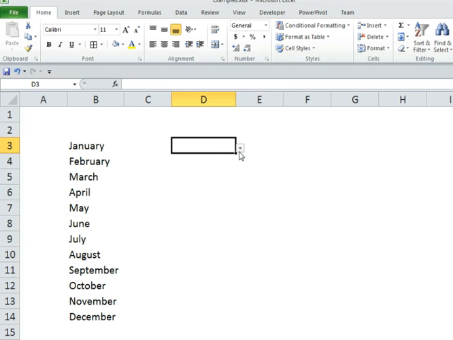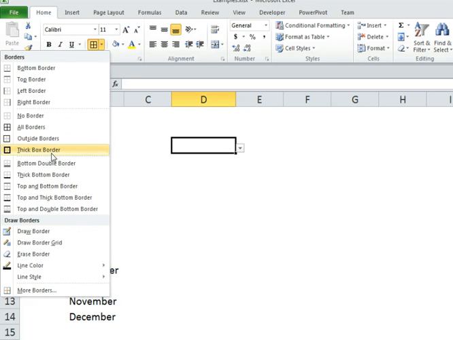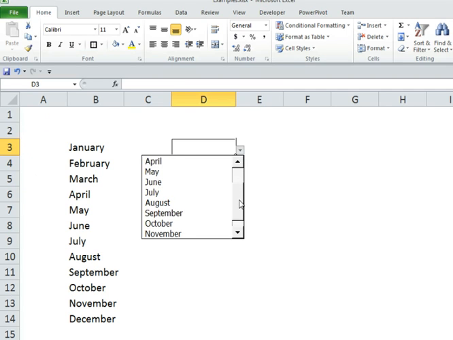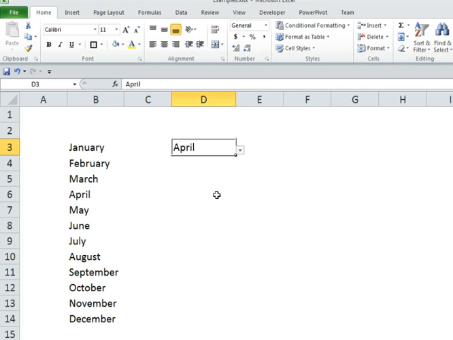What you'll see is it has actually put a drop down on this particular cell that we've put in place here. So with this cell, if we select the drop down, you can see that now it only allows us to select those values that we've put here into this months category.